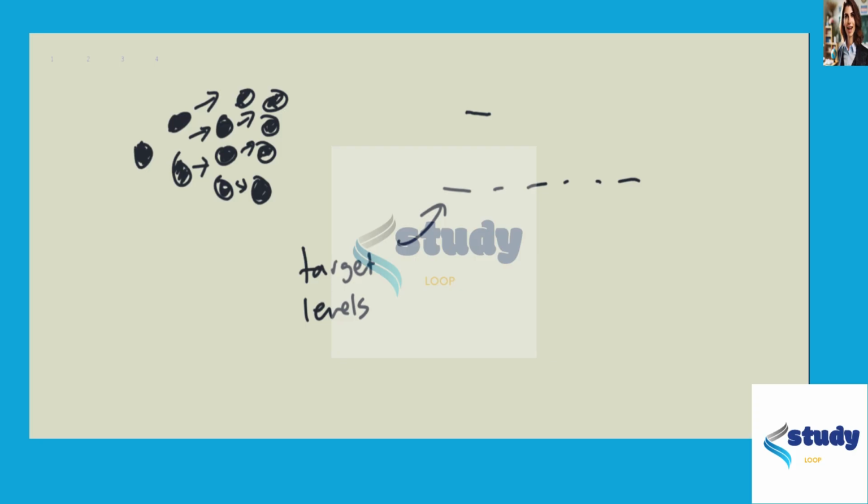Let's just say this is what your homeostasis is. This is your target levels, your target glucose levels. In homeostasis, we're trying to maintain this stable environment at this level. But currently, your glucose levels are up all the way here. Your body releases insulin, and in a negative feedback loop such as this, your blood glucose levels drop back down to their normal level, where they are maintained.